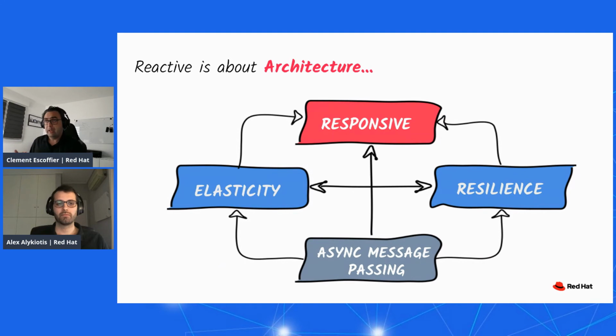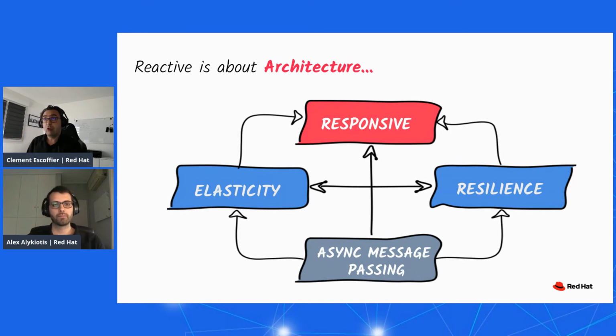So again, to summarize, reactive is all about architecture. What you want to build is a reactive system. It's not about using reactive streams or reactive programming and so on. No, the goal is to build a better distributed system which uses asynchronous message passing, which has elasticity and resilience, and provides a responsive service to the users, answering in a timely fashion and efficiently, especially on the cloud. At the end, you will get a better distributed system, more robust, also more efficient. You will increase your deployment density or decrease your cloud bill if you are using a public cloud provider. So it's really key in modern architectures.